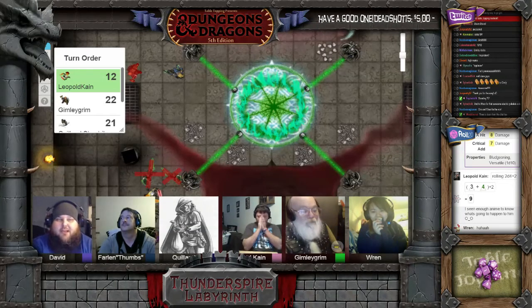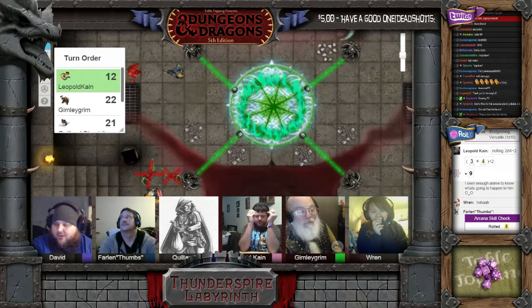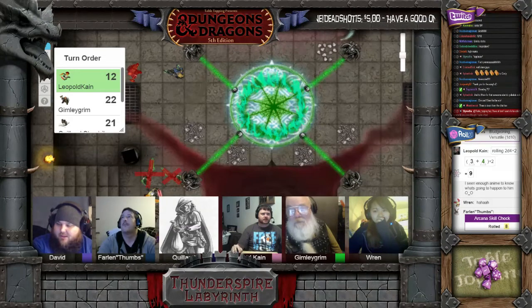The first thing I want is an arcana check from Farland. I'm sure he's probably the most skilled in the arts of the arcane. Would you like to use your inspiration to roll your arcana skill check with advantage, Farland? Oh, yeah, sure. Okay, so we'll say that you told me that before you rolled, 10 or 20 seconds ago, and you can roll your arcana check again with advantage, and we'll take the best of these 2 rolls.